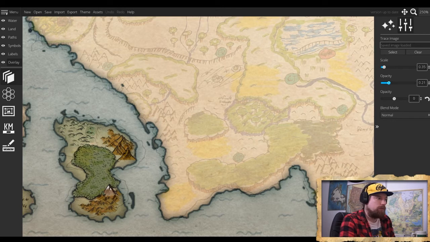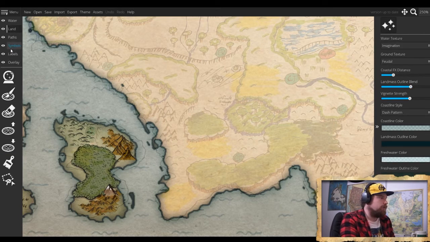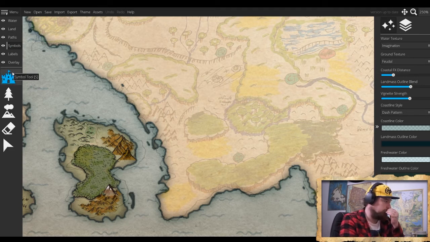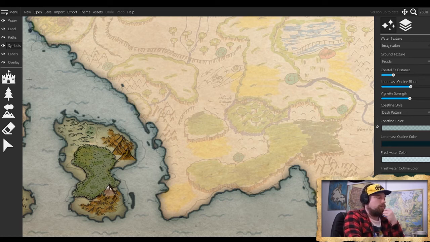Let's see. I want land. Oh, I want symbols. I didn't know until just recently that apparently the roleplay guys did a West Marches game. So that's cool. I was already on the train to try it from watching some of Matt Coville's stuff.